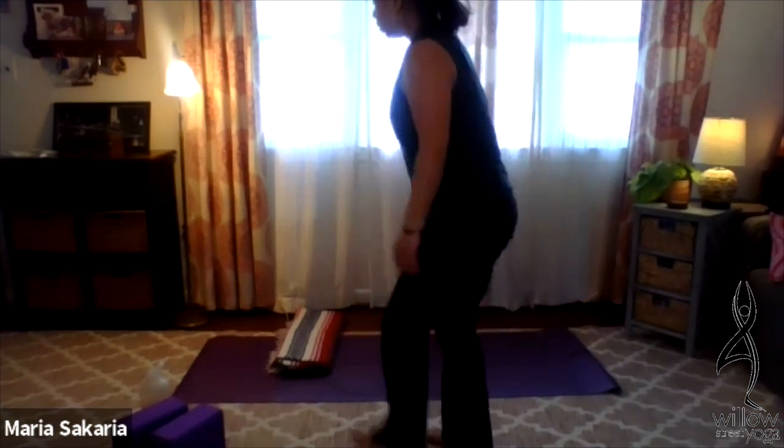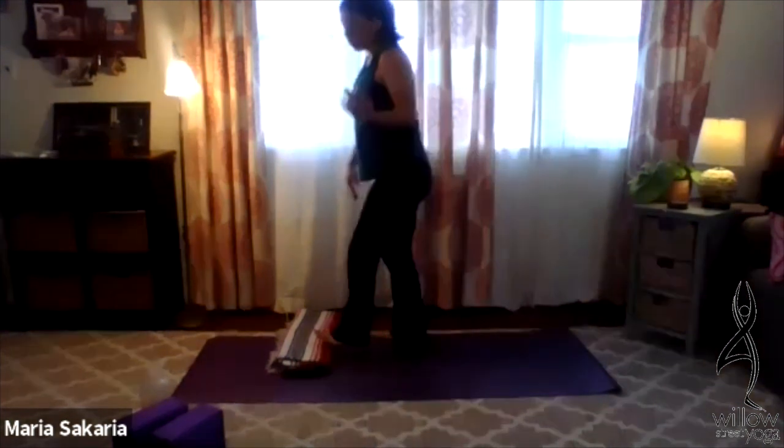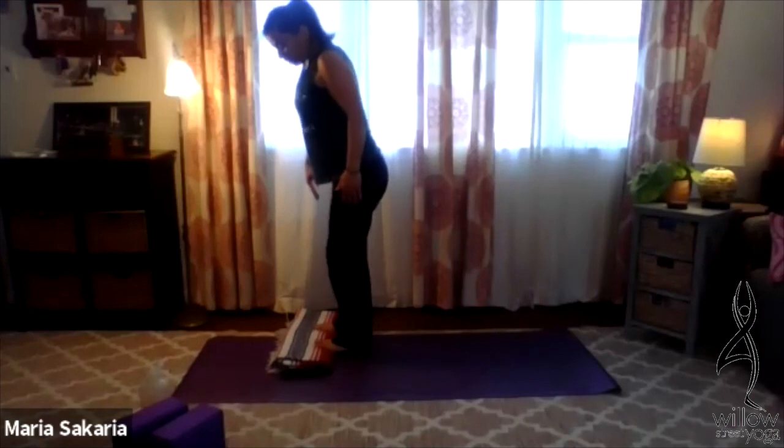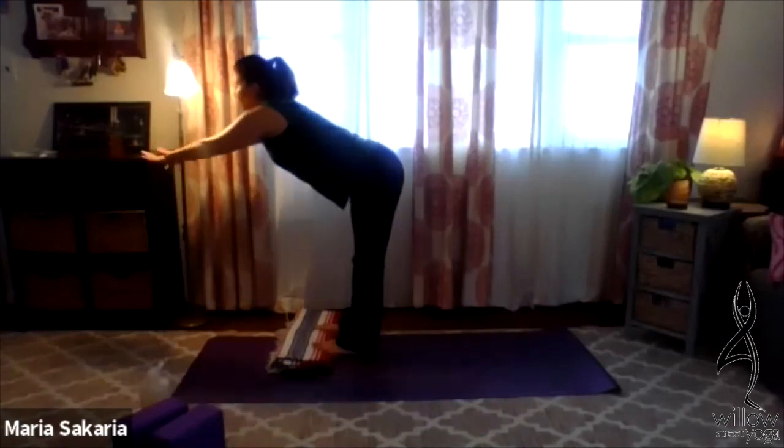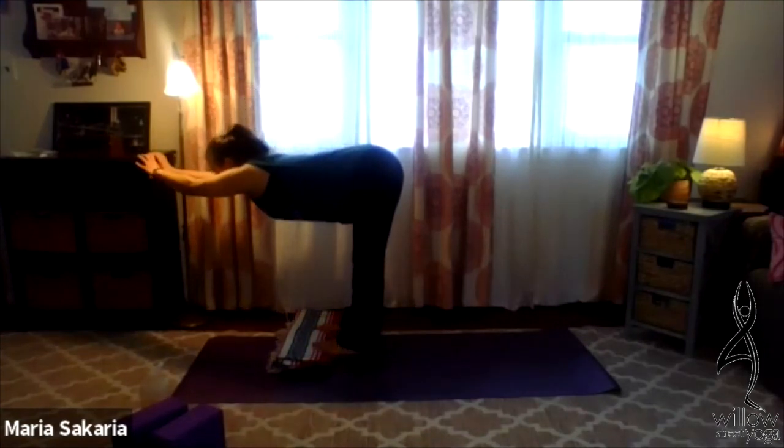Ashley, I see you have a wall. Emily, I see you have a surface there, a desk or something that you can put your hands on. So you can put the blanket a couple feet away from that surface. The balls of the feet are going to go on the blanket, heels off the blanket, and then you're going to reach for that surface wherever it is.